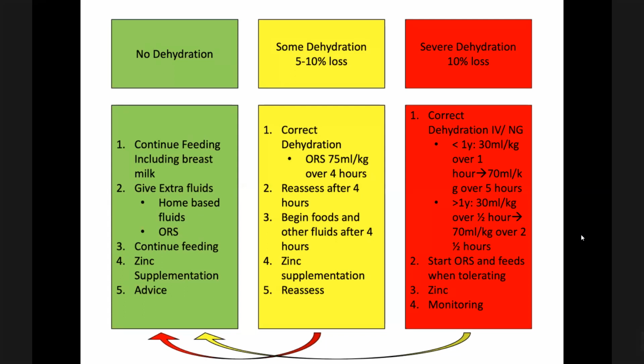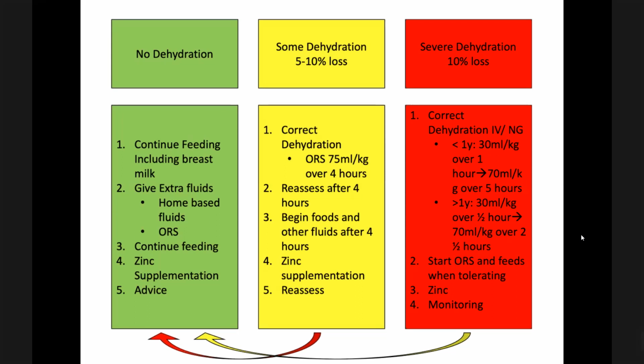So maintenance fluid here is usually given as home-based fluids, right? What are home-based fluids? You can give king coconut water, rice kanji, soup, orange juice, lime juice, like that, right? But whenever you have diarrhea, you replace it with Jeevani or oral rehydration solution. I will tell you what the dose is. Of course, in any diarrhea, as you may already know, we give zinc supplementation as well as probiotics.